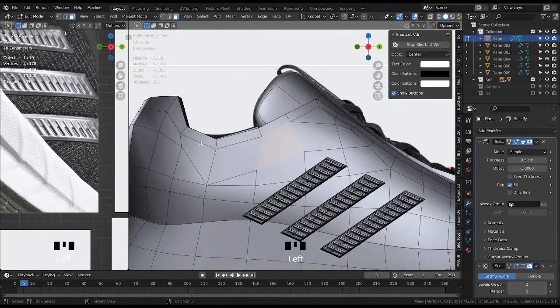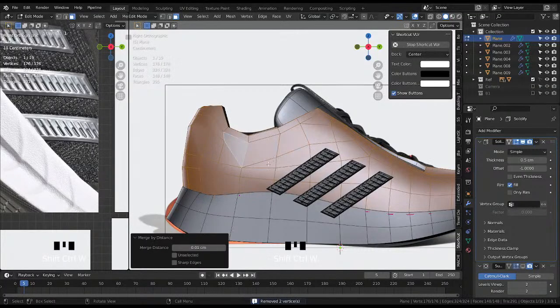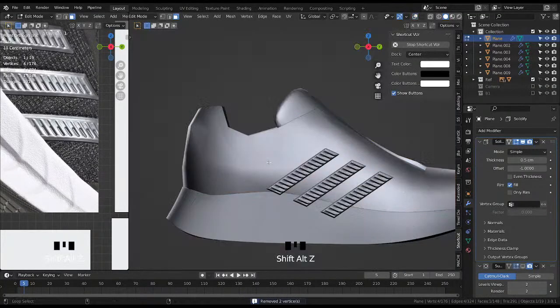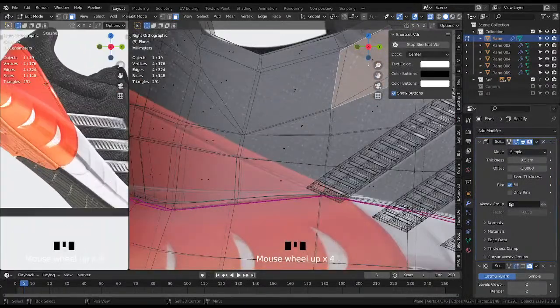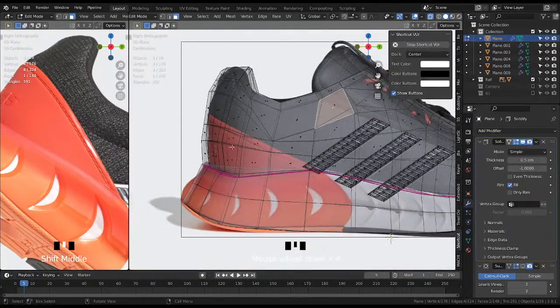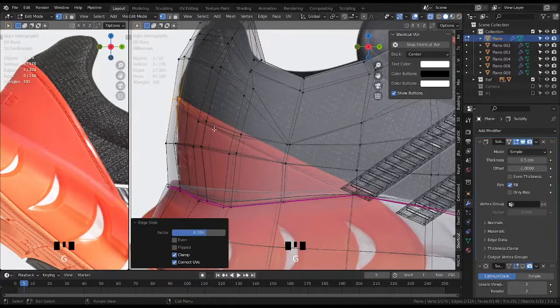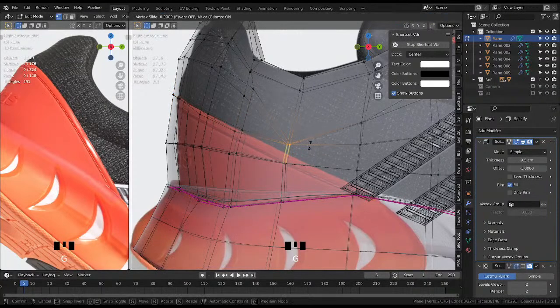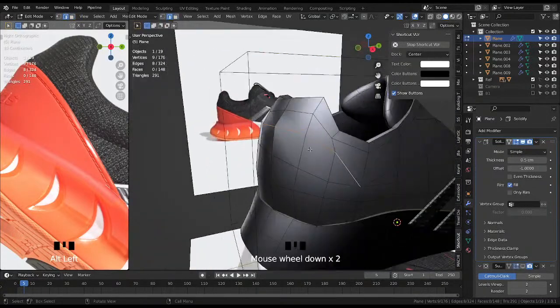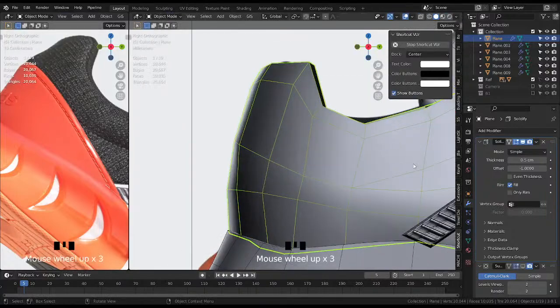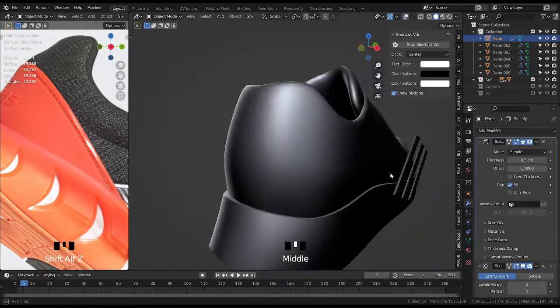Now let's just select these faces here. Make sure these faces are welded. And okay, let's get a close look. Alright, so I should probably move this up, not to make this part, but just to get the bumpy effect, I think. Where is it? Okay. So now I'm going to either delete this and then add it later. Let's see. Oh, this looks fine.